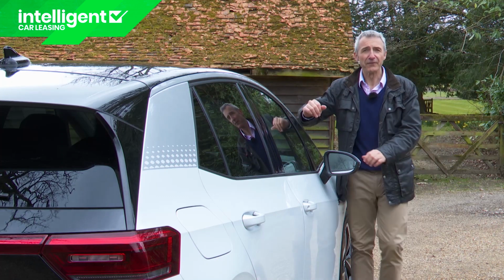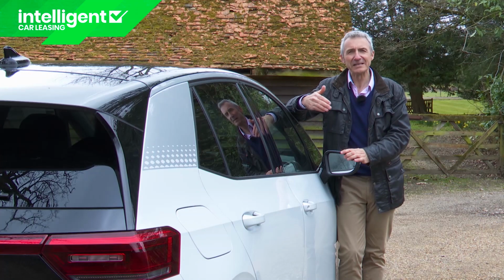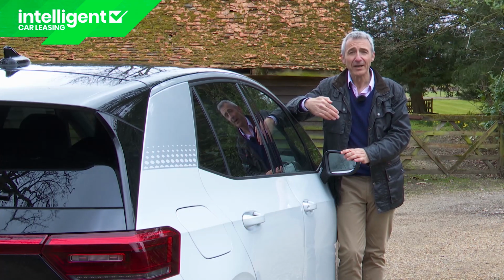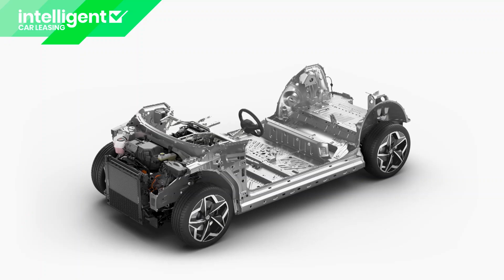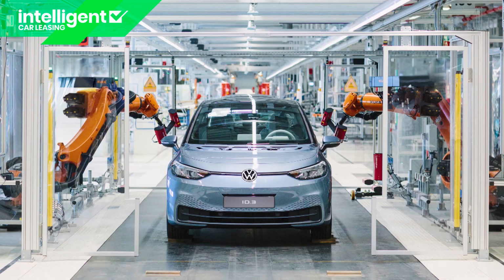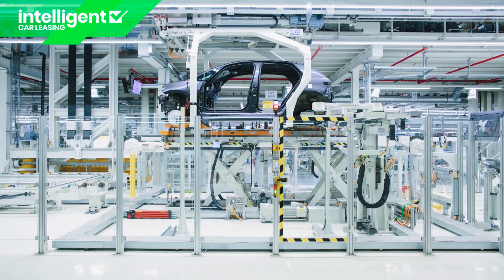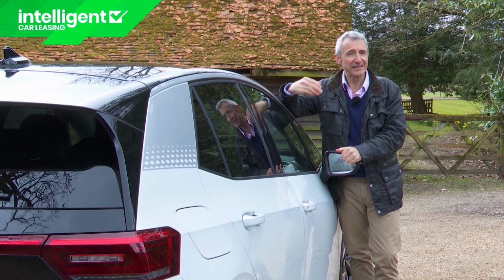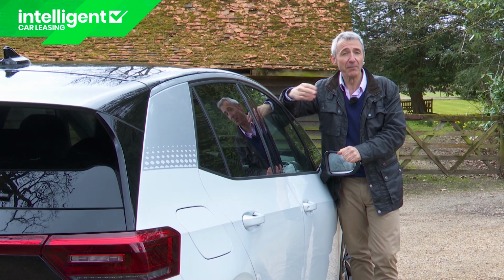We've had all-electric Volkswagens before, of course, the e-Golf and the e-Up, but they've been based on the underpinnings of ordinary combustion engine models. The ID range will be very different, created around a purpose-designed MEB electrified platform and built at a bespoke EV factory in Zwickau near Dresden. 10 new ID series designs are to be manufactured at that facility, and they'll be launched between now and 2025, including an SUV, a 7-seater, a luxury saloon, a coupe and commercial vehicles.